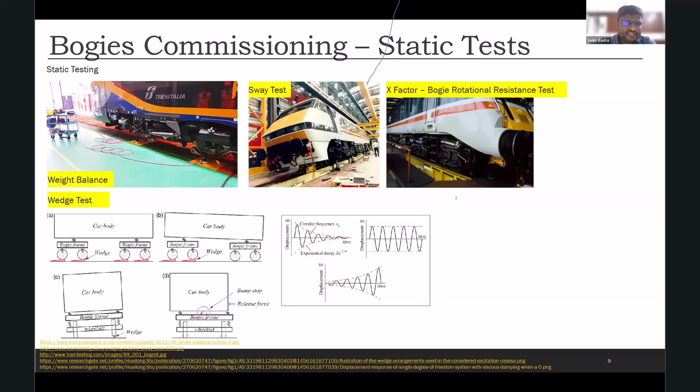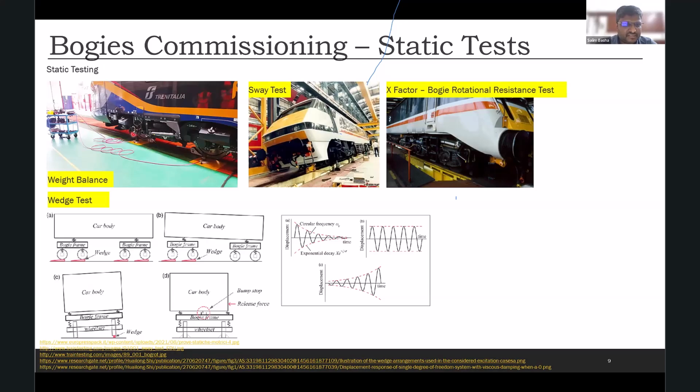First and foremost thing is the weight balance. Whatever I envisioned for the axle load, what are the limits that we have of the axle loads? Am I reaching that or not? And is it perfectly balanced? I want all my axles to be equally loaded, with very minimal variations between the axles, maybe 2%, 4%, whatever it is. So I put my load cells.